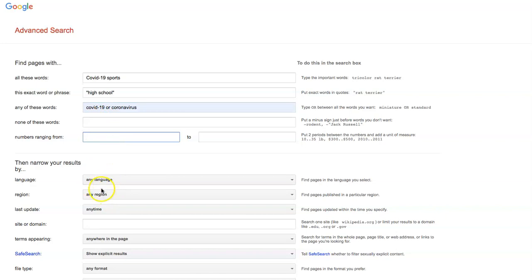Numbers, if there's a number in it. Language, region. If you want to restrict it to a specific place or do a comparison, that's good. If you want to only look in government sites, education sites, or organization sites, this is great. If you say, hey, I want to know what the CDC or the Departments of Health across America say about this topic, I'm going to put that in. I'm going to just try it. I'm not sure how well that's going to work.